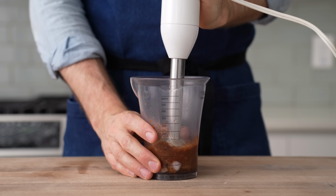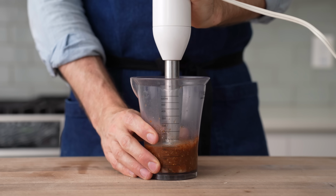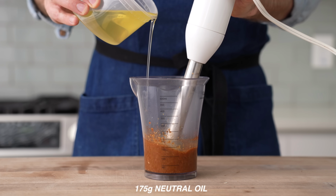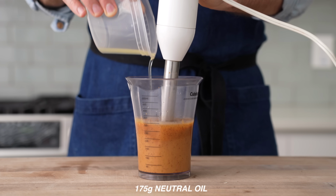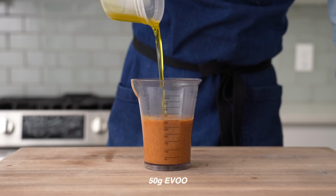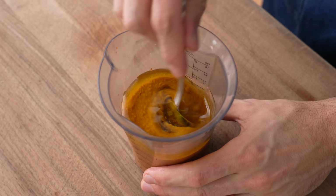Now, with the immersion blender, I'm going to spin this base until the onion and garlic are well broken down. From there, with the immersion blender spinning, I'm going to stream in 175 grams of neutral oil, again using the light colored olive that I mentioned before. Once that's all spun in, I'm going to add in 50 grams of good tasting olive oil and stir it to combine with a spoon.